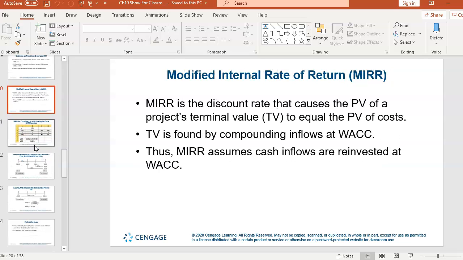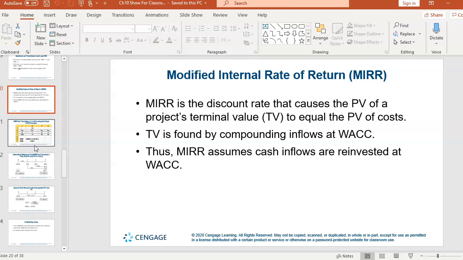Okay, so there's another one called MIRR, Modified Internal Rate of Return. And this one changes the assumptions from IRR just a little bit. IRR uses an assumption that says future cash flows from a project are reinvested at the IRR rate, which is not necessarily the way it really works. So MIRR says, well, actually, no, let's take a look at future cash flows being reinvested at the company's WACC, which is much more realistic. So IRR works, but it has an assumption built into it that's probably not super realistic. So MIRR is a way to fix that.